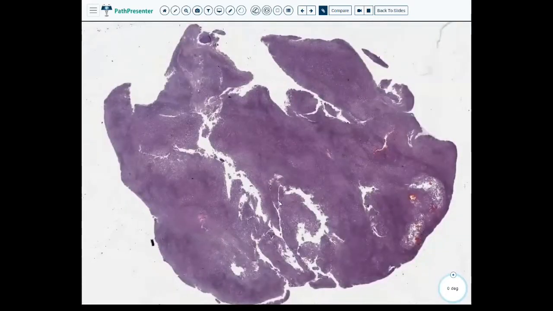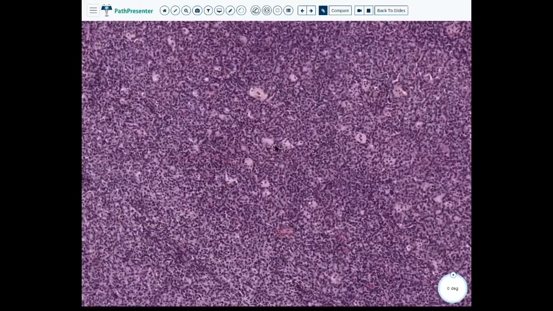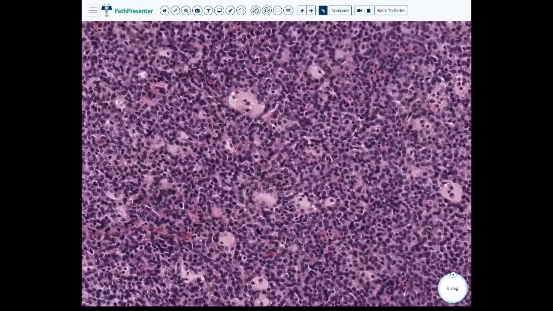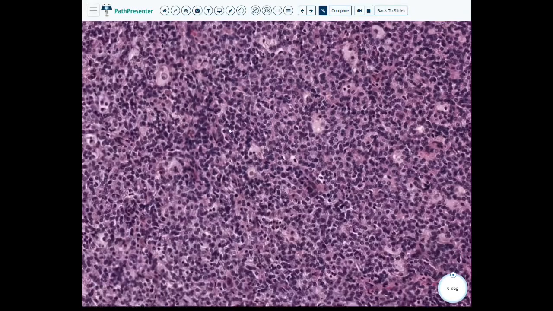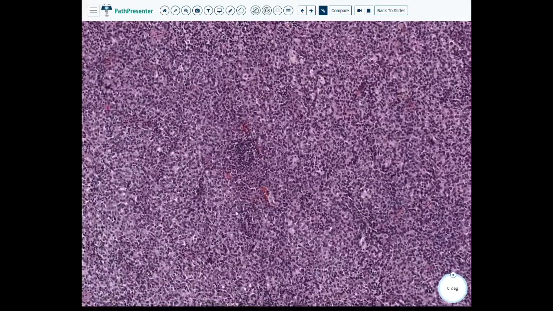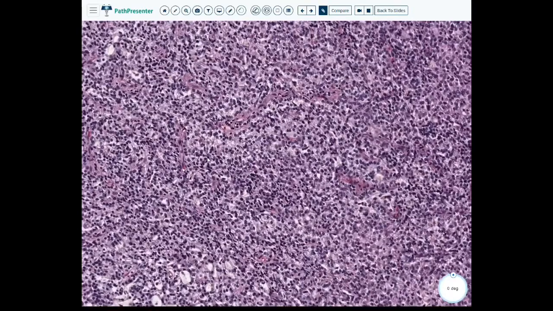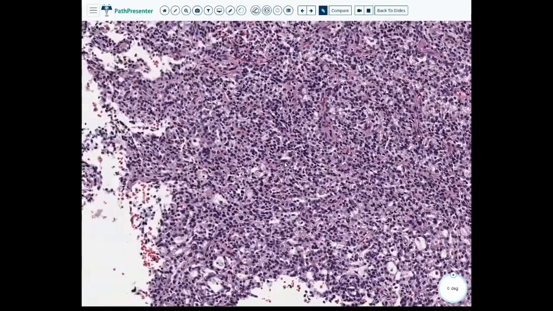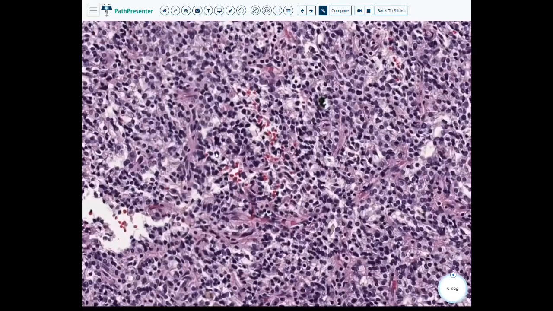Case 2, so it looks like pretty much it's going to be the entire thing. So we'll just go in wherever. Okay. So what's happening with this is all lesional. And what makes this tricky is that it's packed extremely tight. So it imparts like a solid appearance.